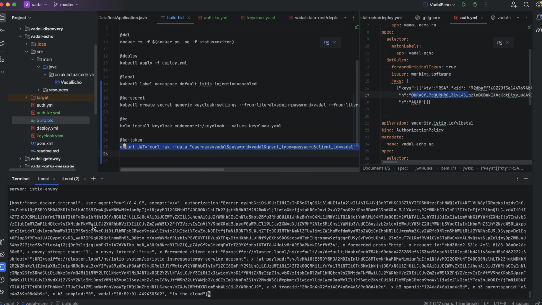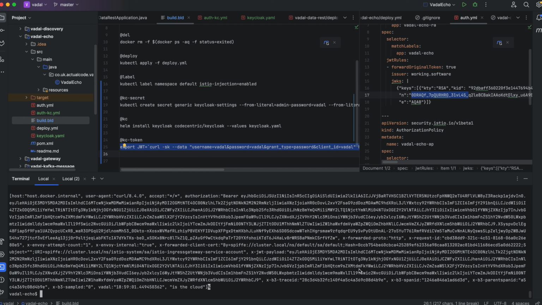And it should give us the payload we specified, so just echoing that as well, the token here. So there you are, all working, all set up, running inside Istio and Kubernetes.